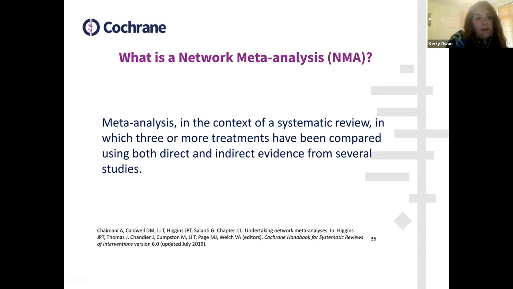So, if anyone's got any questions about the different types of reviews, I'm happy to answer that, but I'm really going to talk through what a network meta-analysis is and how we can interpret that. So a network meta-analysis is a meta-analysis in the context of a systematic review in which 3 or more treatments have been compared using both direct and indirect evidence from several studies.